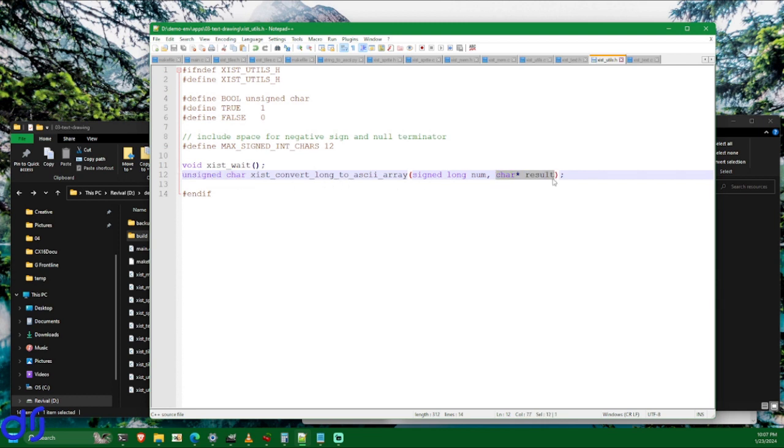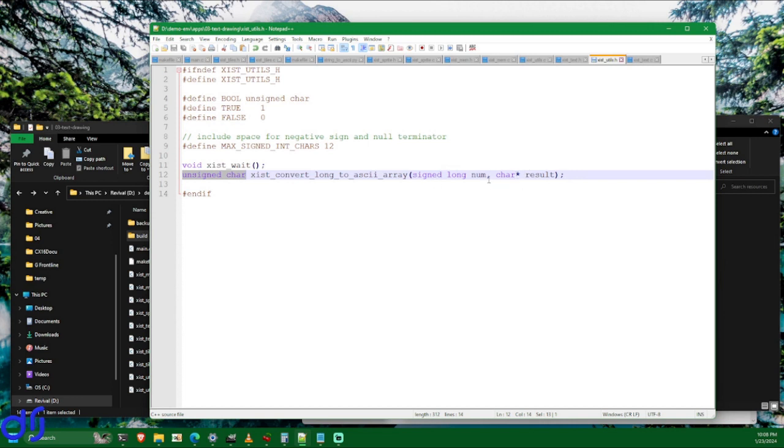the resulting text string. So for example, if you pass in an integer whose value is 1, 2, 3, 4, that's 4 digits long. So it will populate the passed in text string with the actual ASCII codes for the text glyphs 1, 2, 3, 4, and then it will return to you a value of 4, indicating that the resultant text array is 4 characters long.